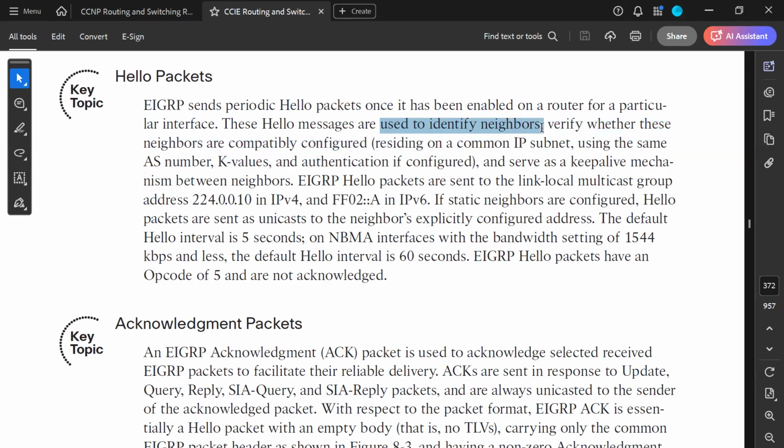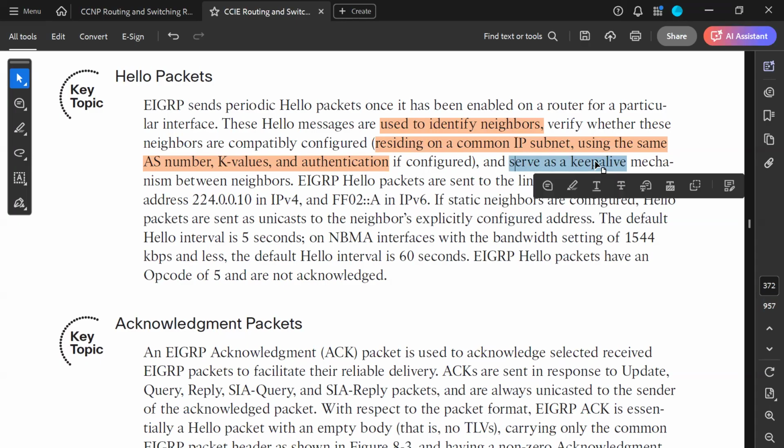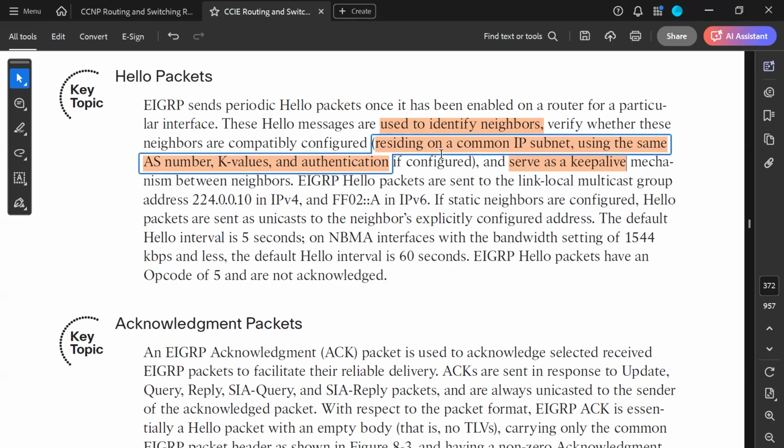So the first thing is it is used to identify. Second, it is used to check the compatibility. It checks whether they are on the same common IP subnet, authentication is there, and all these parameters are the same or not. Understood? Then this also serves as a keepalive. Keepalive means informing the neighbor that yes, I'm alive.